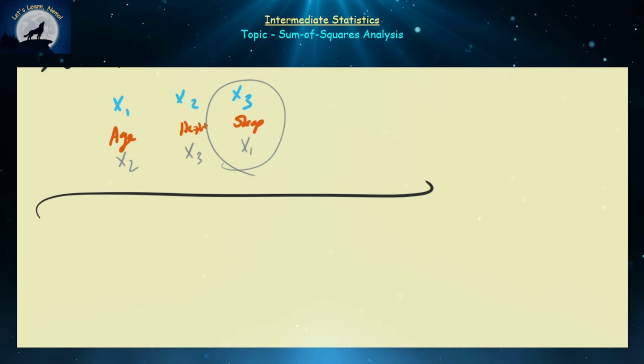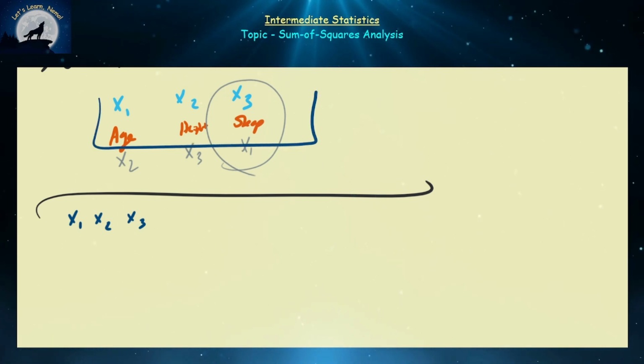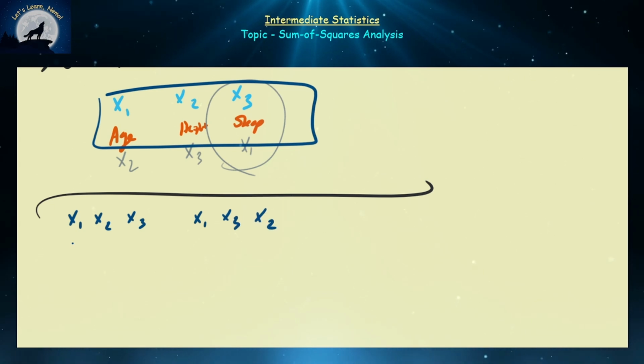If it does matter, then we would technically have to consider all possible hierarchies of our variables, because our first hierarchy was x1, x2, x3, where we're keeping consistent with x1 age, x2 height, and x3 sleep. But of course, that's not the only hierarchy you could consider. You could do x1, x3, x2. You could start with x2, or you could start with x3, giving you x1, x3, or x3, x1 following.